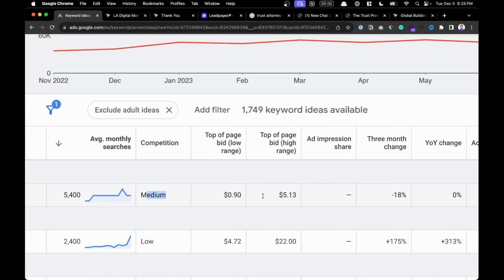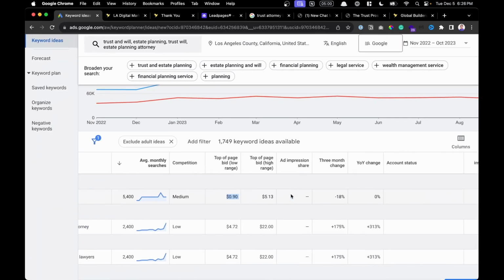Now, how expensive is this keyword? On the top of the page, it depends on how popular, meaning the popular bid time, how competitive the keyword is. Say 12 o'clock or 1 o'clock is the most competitive time, when everyone's typing that word into Google, versus 1 a.m., where there's not that much competition. There's not going to be that many people bidding at that hour. So it could fluctuate to be on the top of the page, either 90 cents for a click or $5.13 for a click. So it could fluctuate.